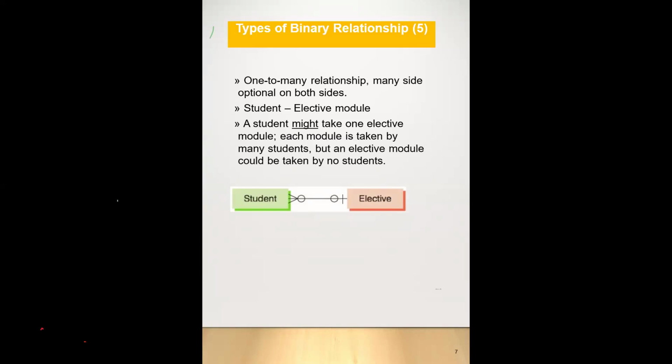We are using both, and elective is courses. So a student can be assigned to one elective or none. The student can decide to take one elective or not take any elective at all. That is it.